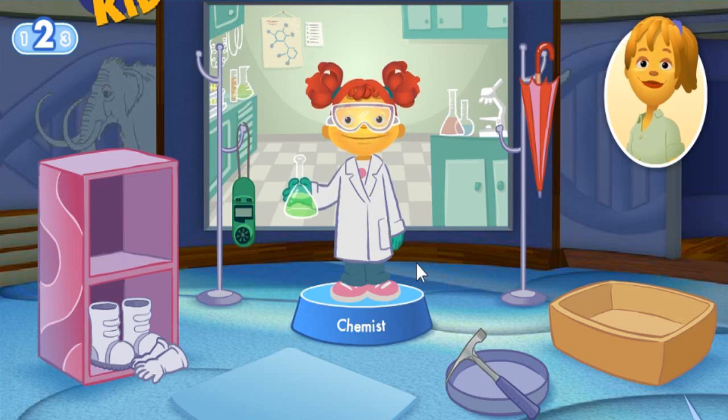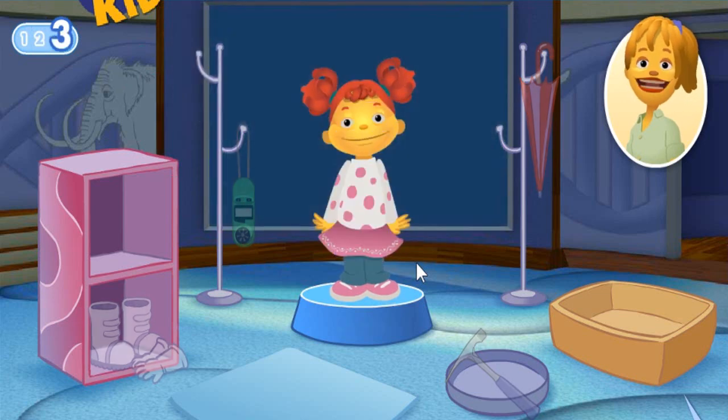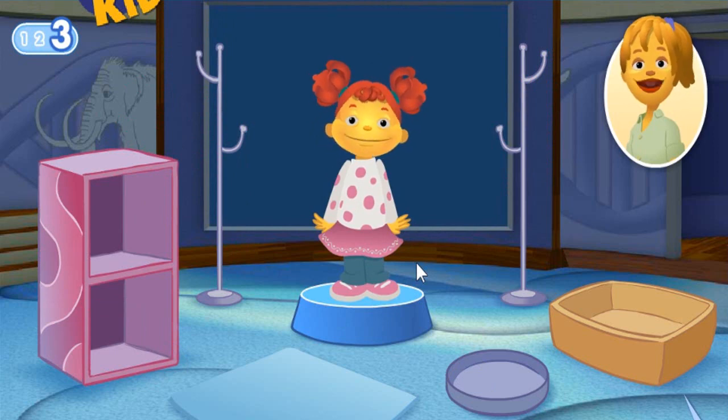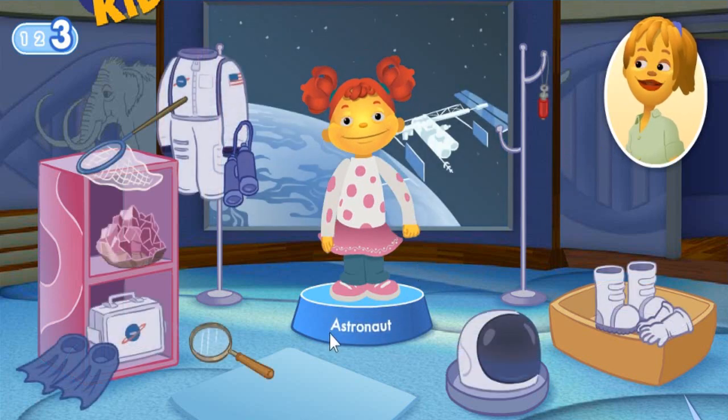I like to imagine I'm a chemist making big reactions. Let's play one last time. What do you want to learn more about? I'd really like to learn more about space and planets and stars. I know what kind of scientist you should be — an astronaut. An astronaut does science in space. You'll need a special suit and helmet to live in space and a toolbox to do your work.